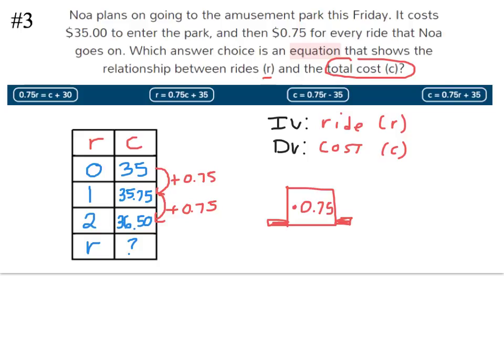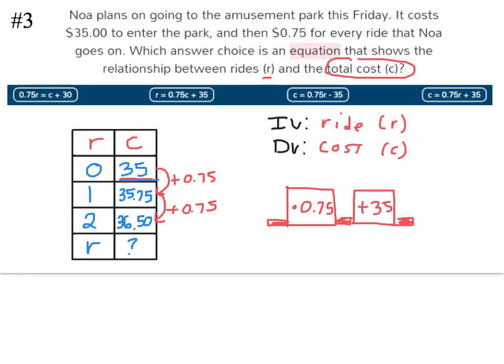So what I'm going to do is let's check to see if this works. Let's send in 0 into the machine. 0 times 0.75 gets me 0. So that doesn't work because I need it to say 35. So in order to fix this, I need to add a second machine. And if 0, I want to make it look like 35, I need to add 35 to it. Alright, so let's check to see if this works. Let's plug in 0 back into it. So 0 times 0.75 gets me 0, plus 35 gets me 35 now.